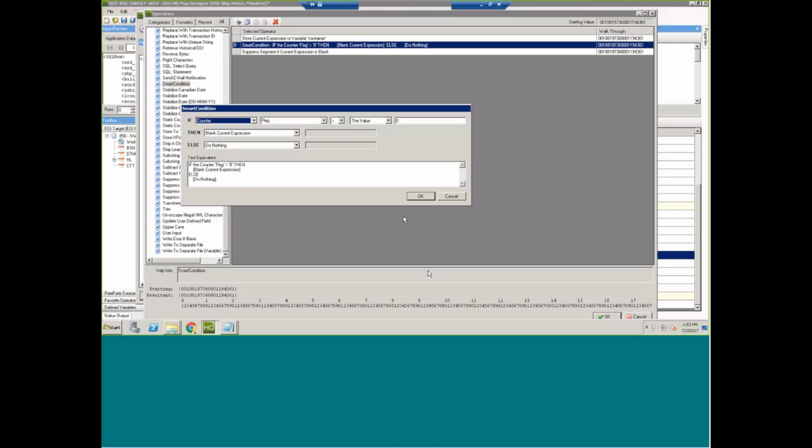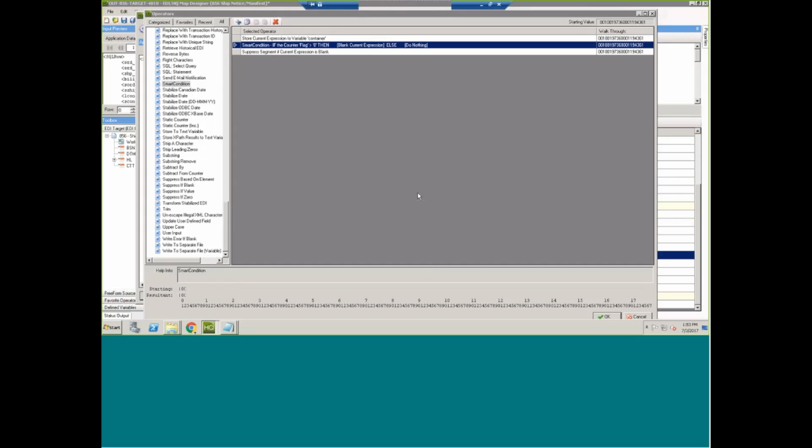All right. So talking about the smart conditioning, there were a few questions we had. So one was, what are the advantages of being able to utilize variables and counter values? With using those variables and the counter values, you can store those values wherever you want in the map. So now later on, when I call the smart condition, my variable does not have to be the current expression. It's basically looking in memory to find those values.